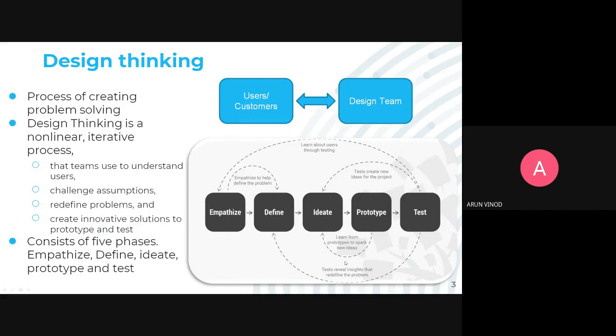For example, when you are doing the prototyping, sometimes the prototype is not clear, or it is not actually solving the problem which was defined. So again you will do some ideation; you will come back and do it. It means that it is an iterative process. Every stage is an iterative process.